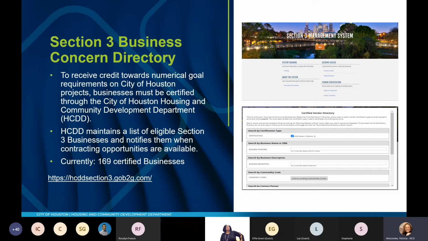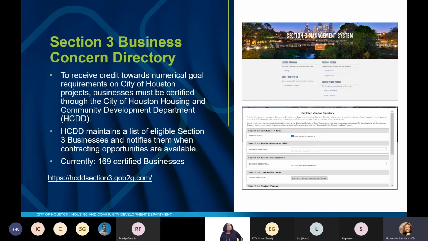In order to apply for certification or to access our directory, you would go to our link here, hcdd section3.gov2g.com. You will also get a copy of this PowerPoint presentation, so no need to write all these links down. Over here on the right, we have screenshots of what you'll see if you go to that link.